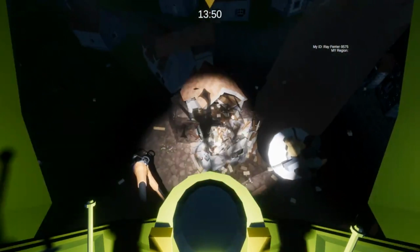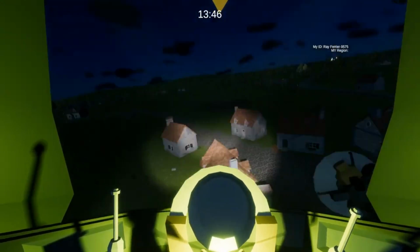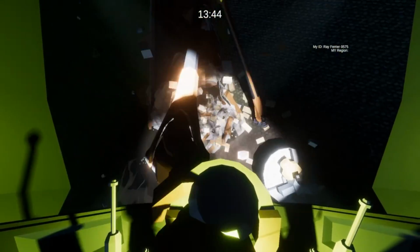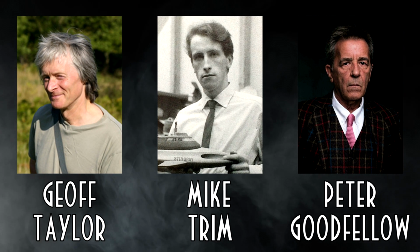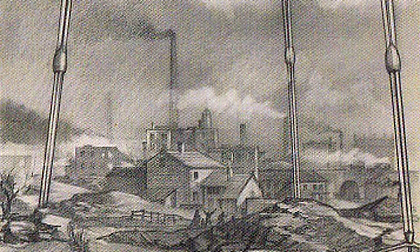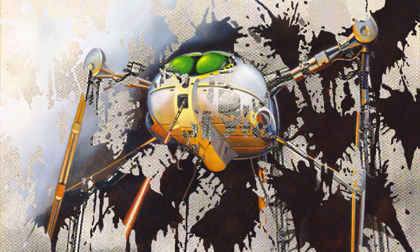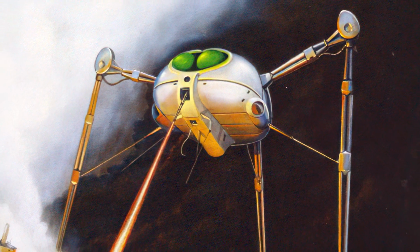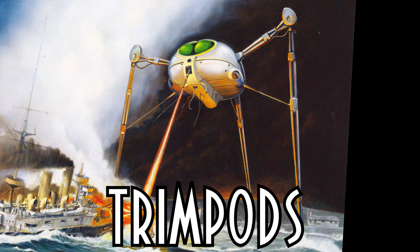So Pash had assigned multiple artists to work on the album, and those who produced paintings for the included 16-page colour booklet were Jeff Taylor, Mike Trim, and Peter Goodfellow. And as Jeff Wayne continues, it was Michael Trim who designed the Martian fighting machines, which started life as pencil sketches that I still actually have to this day, and eventually they ended up as finished paintings. So really, I guess they should be called the Mike Trim tripods, or Trimpods if you will.